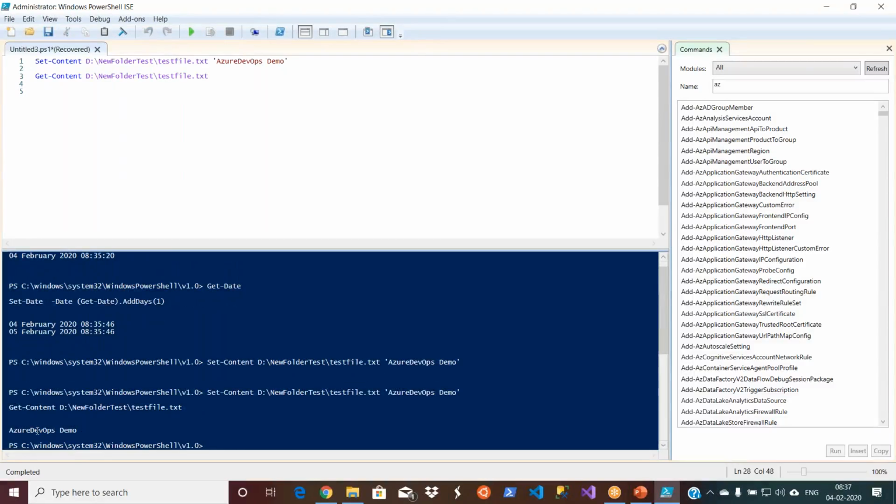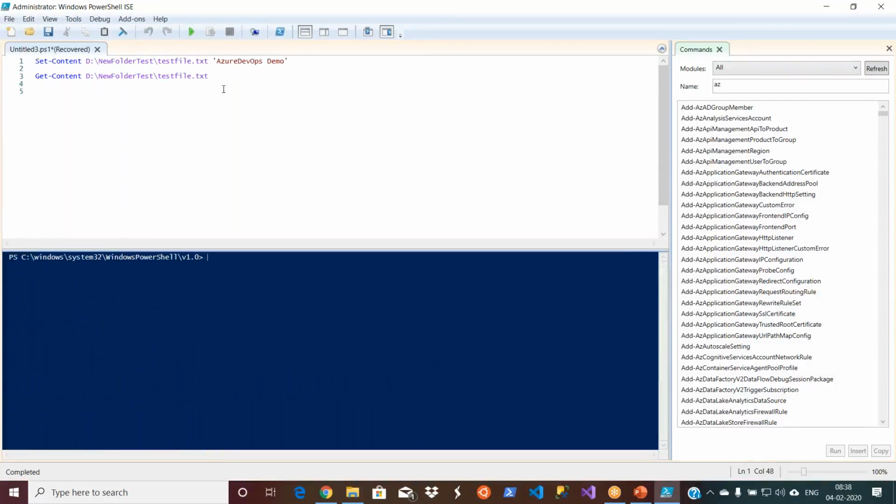See, I read it actually. Okay, let's clear it. When you are learning commands, don't run multiple commands because you will get confused. So I read it, Azure DevOps demo. That is what is in my test file.txt.